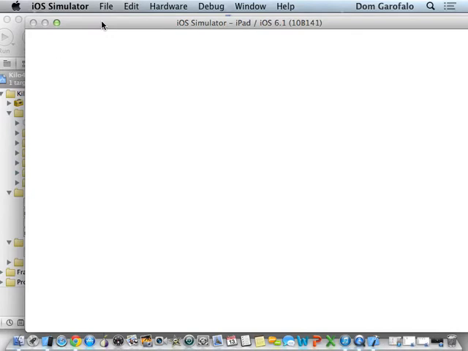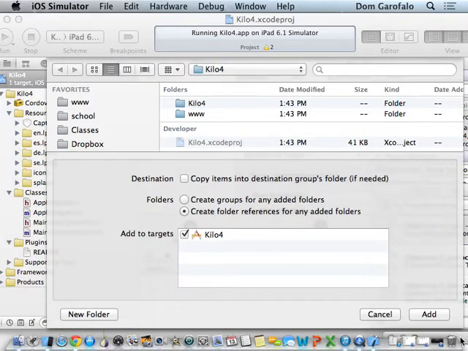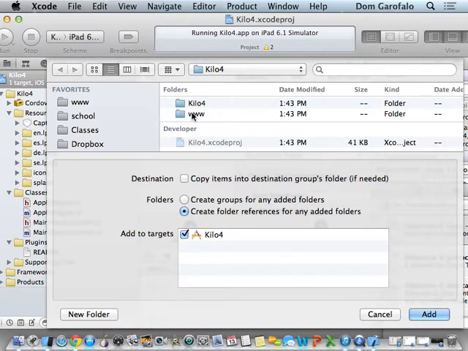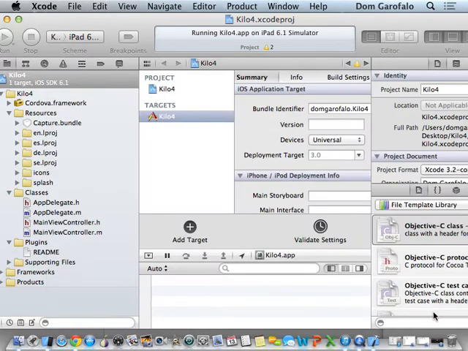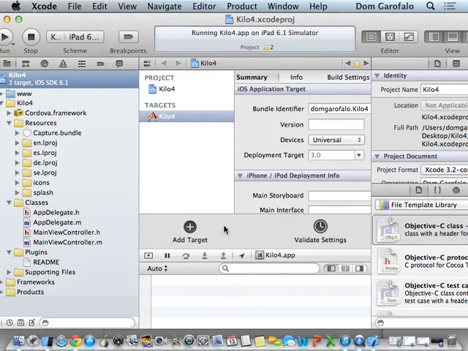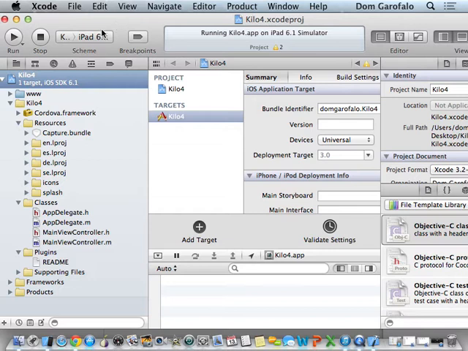And I can change it to run on the iPhone in a little bit here. So I'm going to just select the www folder, and then by default create folder references, and Kilo 4 are created. I'm going to click Add. And then you'll notice in your project window that the www folder shows up.